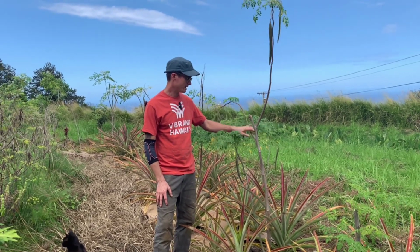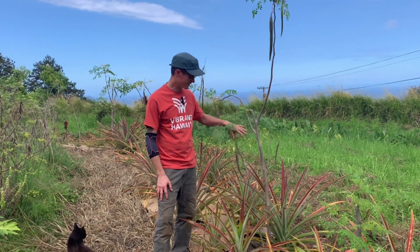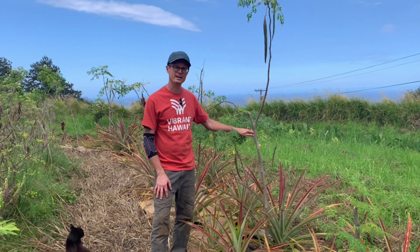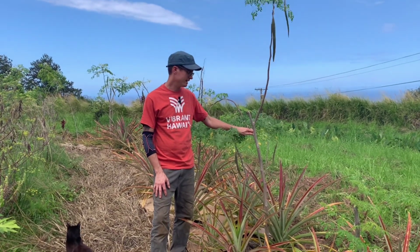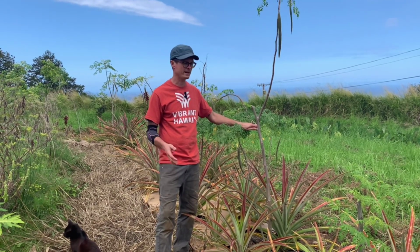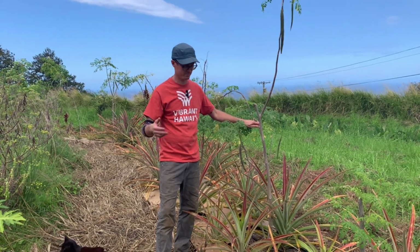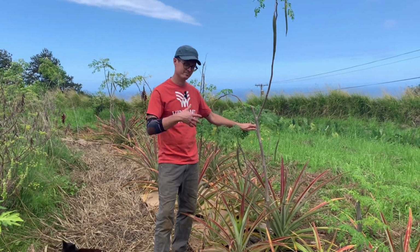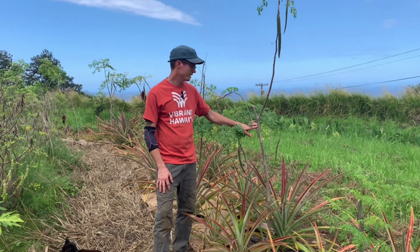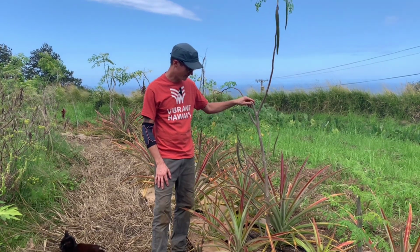at this point, it has gotten very popular recently. It's sometimes referred to as the miracle tree because it's extremely high in protein, extremely high in lots of minerals and vitamins, grows really fast, so it can make a lot of food pretty easily, grows in pretty much any conditions as long as it's warm year-round. This will die in colder weather. But people successfully grow it in different parts of Florida, things like that.